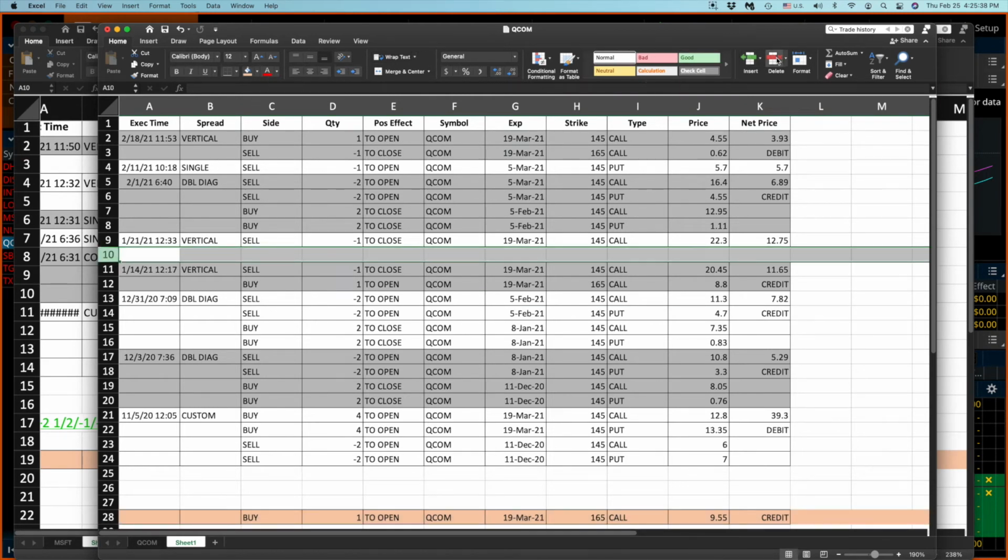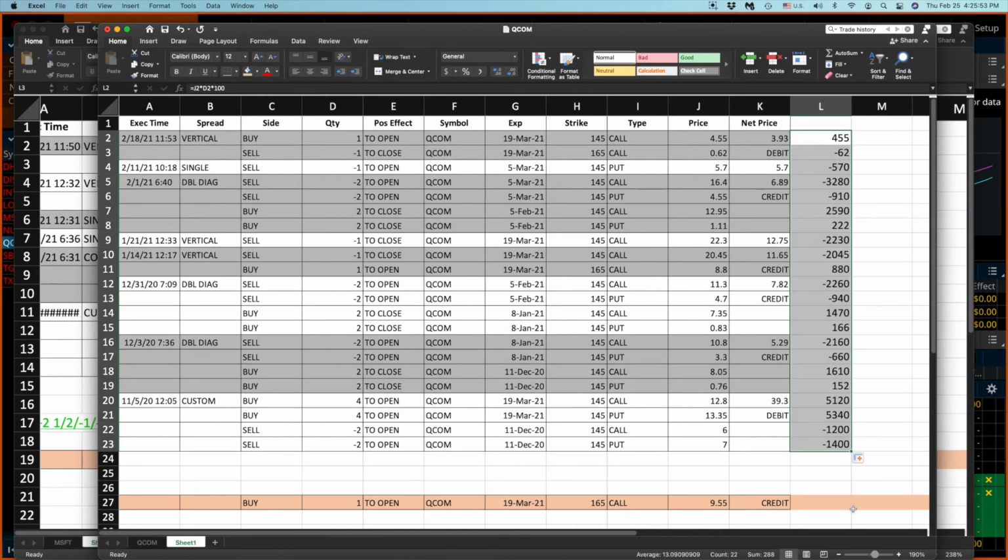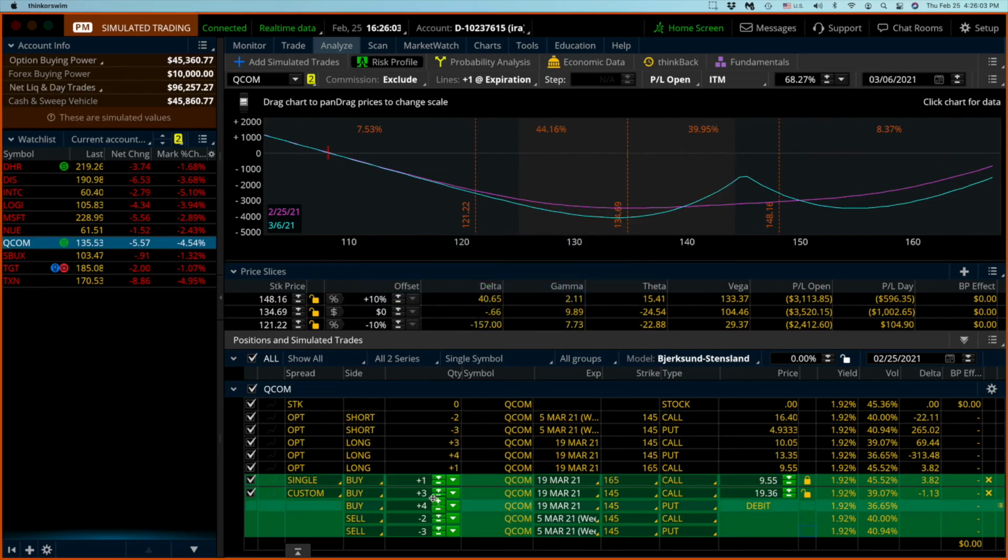Delete this, and then we're going to account for the rest of all the trades. It's the price times the quantity times 100 for each one of them. And we just add it all up, $288.